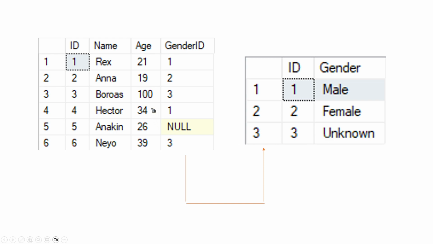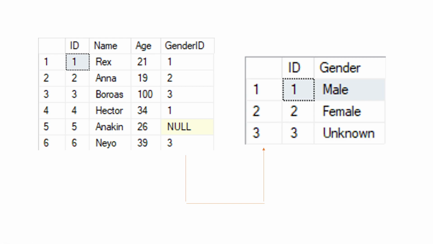This is to make sure that the data in our tables is accurate, because if someone comes to us and asks, hey, what's Neo's gender? Well, we're going to be able to say that Neo's gender ID is 3. So if we refer back to this gender table, we can see that the 3 represents unknown. So therefore, Neo's gender is unknown.